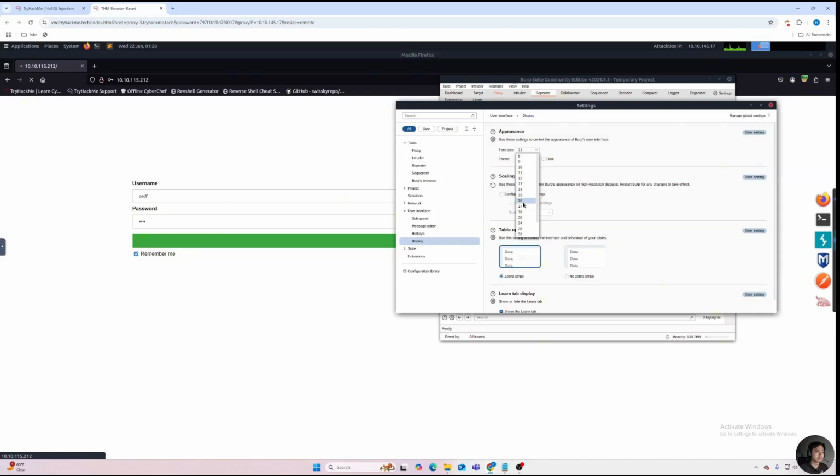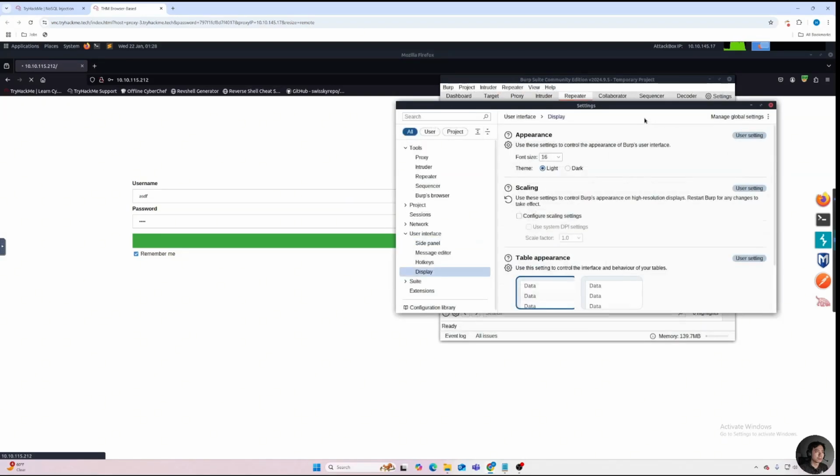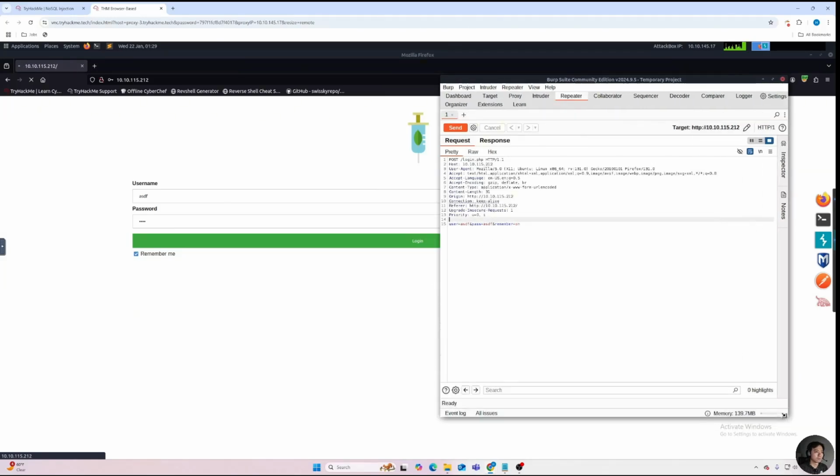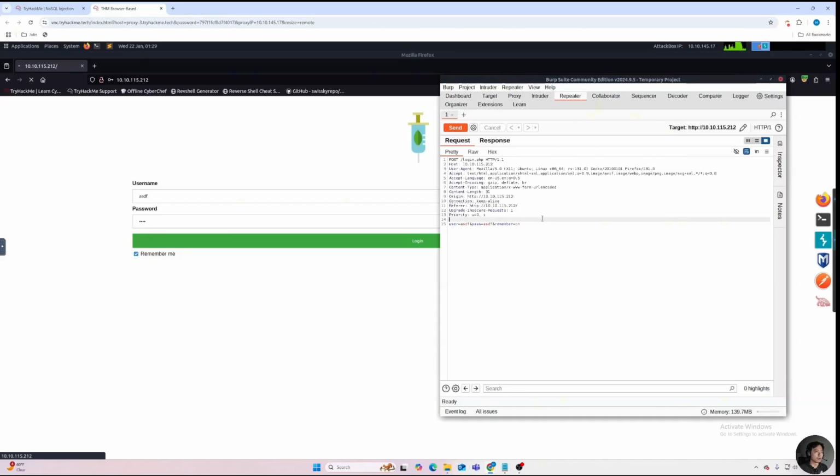Make it 16. There we go. Much better. Let's keep it this way, though this one's still too small to see.